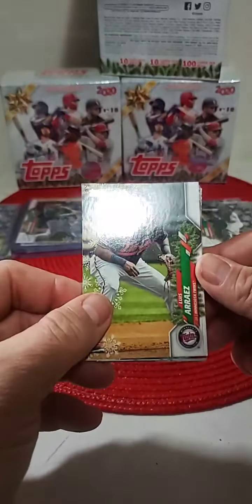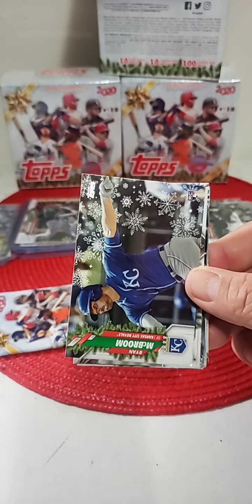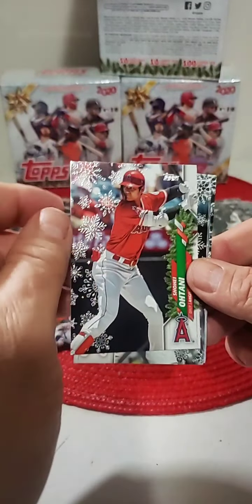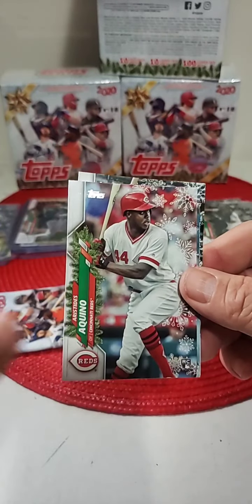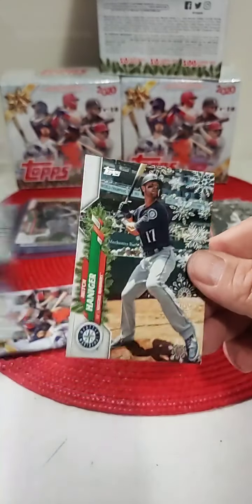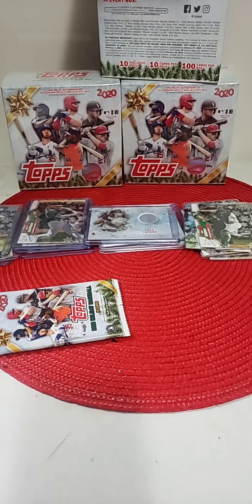So, all right. St. Louis, McBride, Alex Young, Ohtani Metallic. Nice Ohtani Metallic for the Angels. Aquino, nice rookie. Urena, Severino, and Haniger. So Ohtani, yes, A's are having a nice break so far. So gonna be happy with that, Colin.